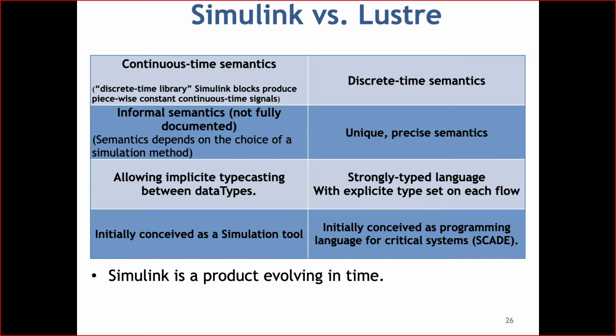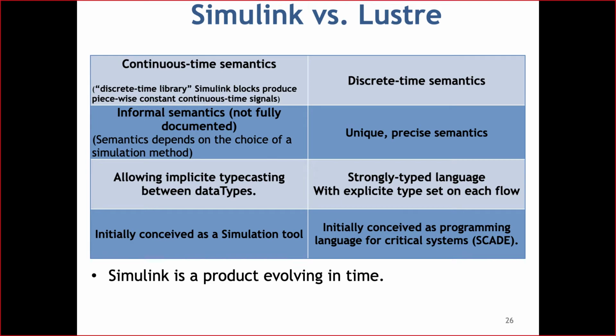For the moment, in CoCoSim, we only support discrete time Simulink models. Sometimes when we have a continuous block, like an integrator, a pre-processing step discretizes it into a discrete integrator block. But we don't recommend that, because the discretization is not complete. You don't know exactly what step is used to discretize that integrator. So it's better to have the user do it and have a discrete version of the model, and then run CoCoSim. The advantage of Lustre as well is that it has a unique, precise semantics.